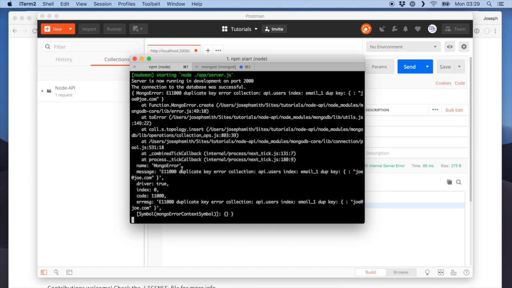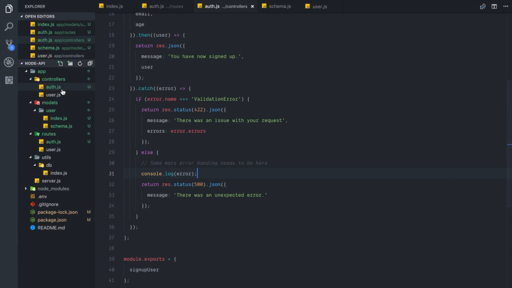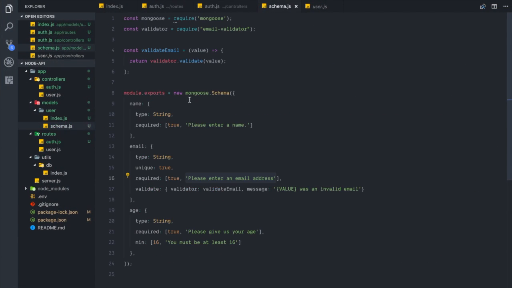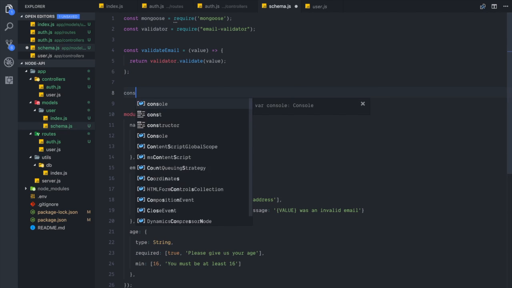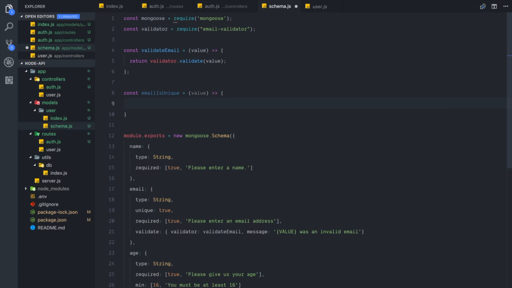Okay, so now we get this duplicate key error collection. So what we're going to do is add some validation into our schema, our custom one again, which just validates is unique. So we can say const emailIsUnique, and then we get the value of the email. Then we can get the count of how many emails with the same value exist.